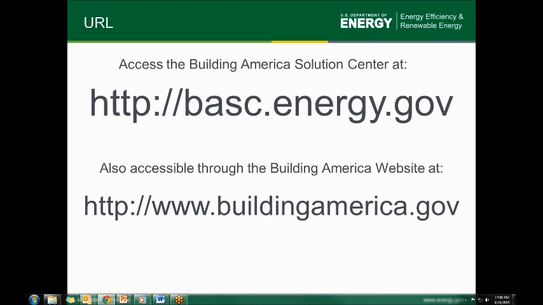Okay, well, thank you. Another question is, how would you suggest going from the Building America Solution Center to design software? Well, the only type of design software that we can really interface with directly is AutoCAD type software, where you can download our CAD files directly as a DWG file and insert it directly into your CAD software. But that is really the extent of interacting with design software that we allow at this point. Okay.